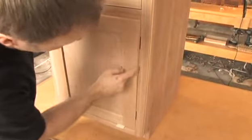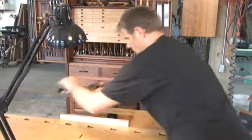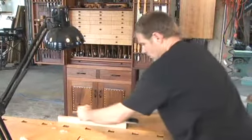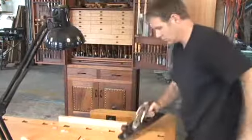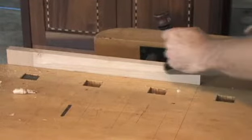Notice the taper starting to disappear. I've got a little less gap up top now. That means I need to take a little more off of this corner of the bottom. So I'll go back to the bench. Make sure you plane in from each end so you avoid blowing out the grain on the stiles.